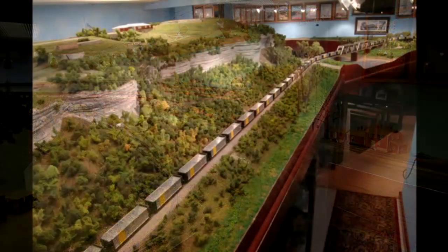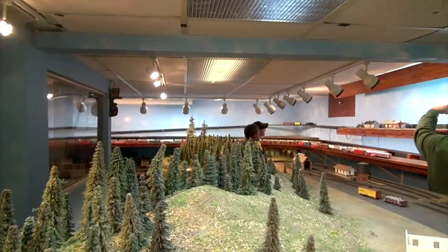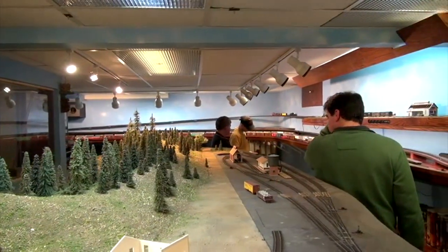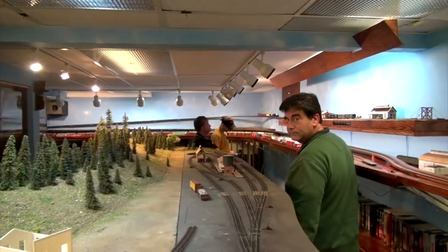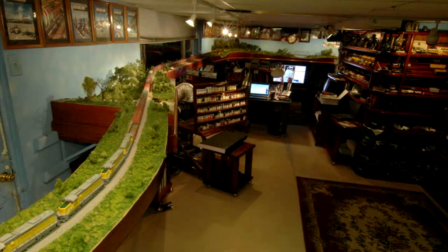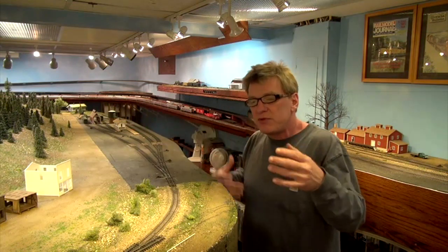I'm keeping this layout in the basement. This is where I used to have my bluff section, and when I took that out it opened up a great space where this 12 by 5 foot layout fits perfectly. I can keep it nice and fresh, then haul it outside anytime I need to do a videography or still photo shoot. Now I'd like to work this into my home layout, which is 153 feet running around the perimeter of my studio. I want to build a liftout section to connect it to my home layout.